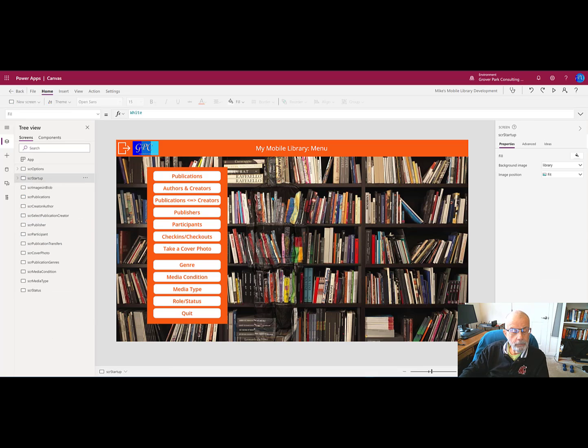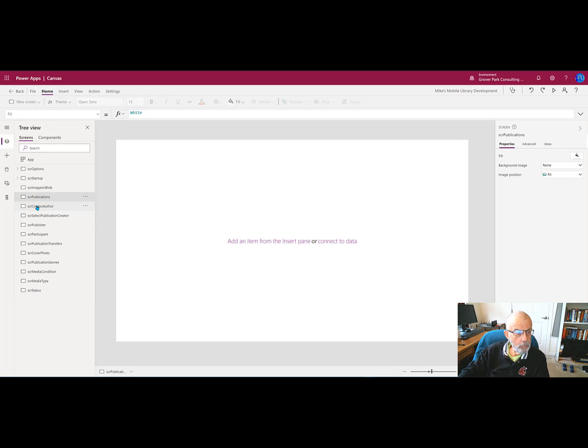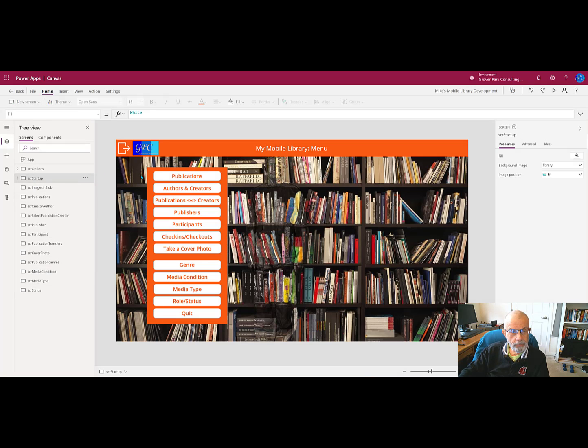Okay. As you can see here, I have gone ahead and put in the other screens. These are all blank screens. There's nothing on any of them. If I click down and select them, the name updates, of course, in the properties pane, but there's nothing on them. However, that does resolve the errors we were getting with these navigation buttons. And the app checker says that we have no more errors, so we're good to go.